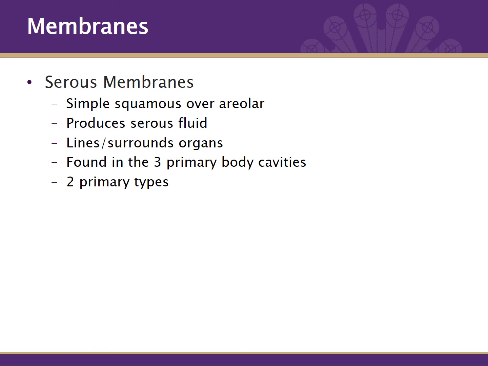It is found in the three primary body cavities as well as the pleural and pericardial, which are smaller cavities inside the thoracic. The membrane has two layers, the parietal membrane and the visceral membrane. The parietal lines the actual cavity, like along the inside of your rib cage, and the visceral surrounds the actual organ. We'll come back to this in more detail when we do the cardiovascular and respiratory chapters. The serous membrane can also be found in the abdominopelvic cavity and is called the peritoneal.